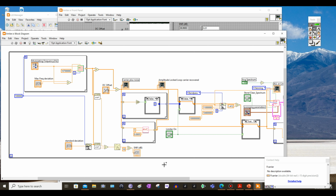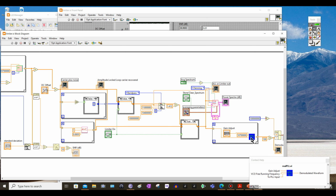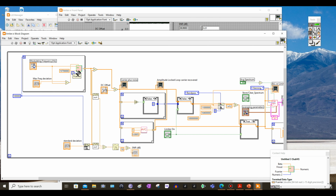It wasn't until later, about 2004 or 5, maybe a bit later after that, that I had something like this. I also simulated a phase lock loop over here, and beat National Instruments to it because they didn't have a phase lock loop. I was always interested in simulating phase lock loops. Notice it's set to 10.7 megahertz as well. That's the free running frequency. This frequency here is just the carrier frequency, by the way. The amplitude lock loop is here.